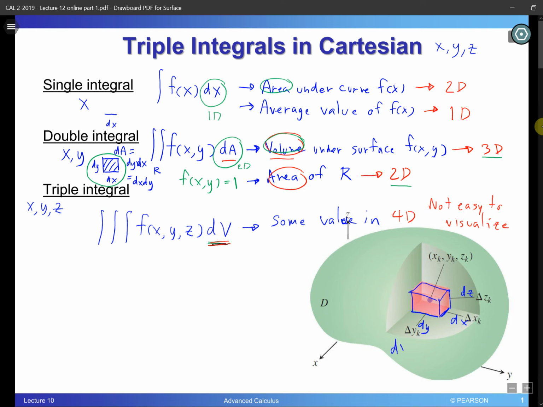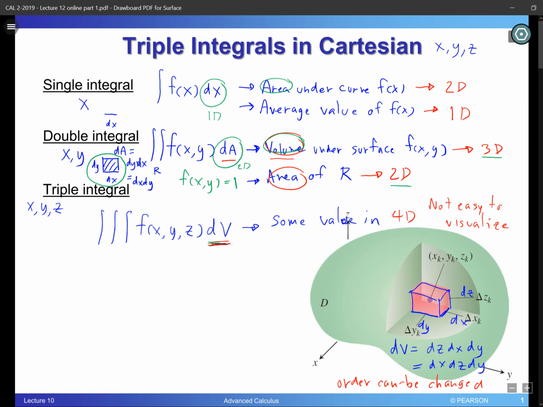dV is going to be equal to, well, I'm going to pick one order here. dz dx dy. And it's going to be equal to dx dz dy as well. So the order can be swapped. It doesn't matter which order you go for. So make a note here, order can be changed. You can pick any order you want here, it's going to come out to be dV just the same.